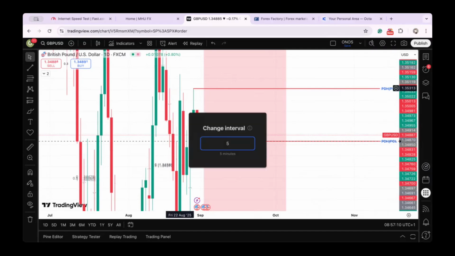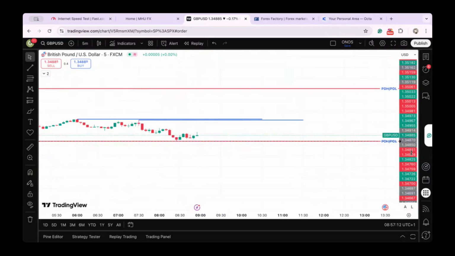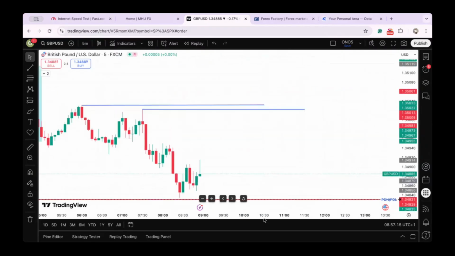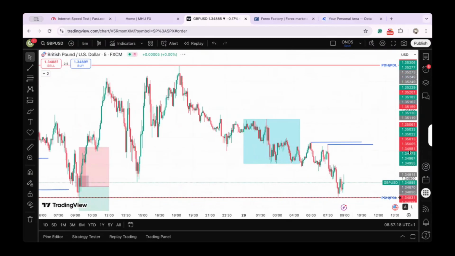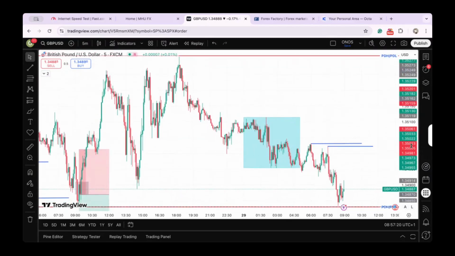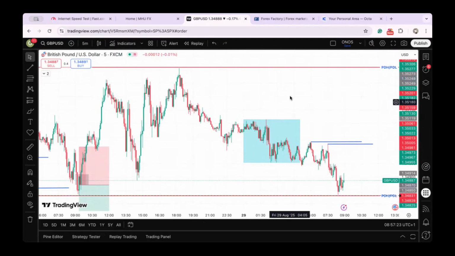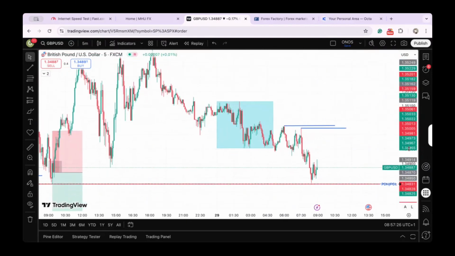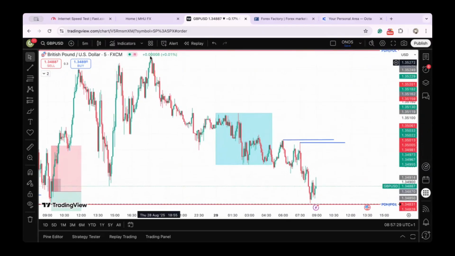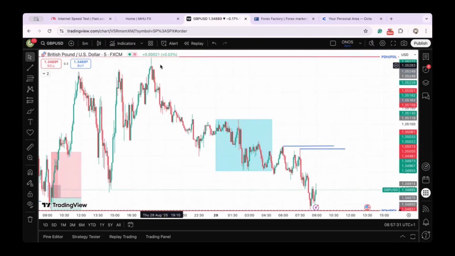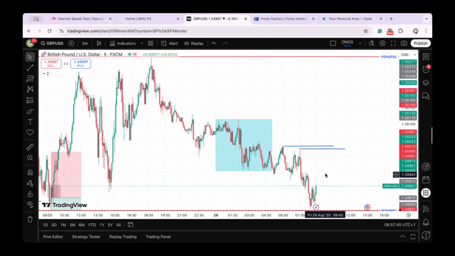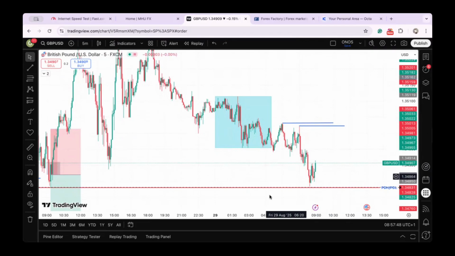So now I go to the 5 minutes. All right, so in the 5 minutes, I want to see structure. And like I say, this is the low, this is the high. Now I can see that price is bearish, right? This short-term high here is right at this last up close candle here. Price is trading below the last up close candle, and it's clearly showing me a downtrend.